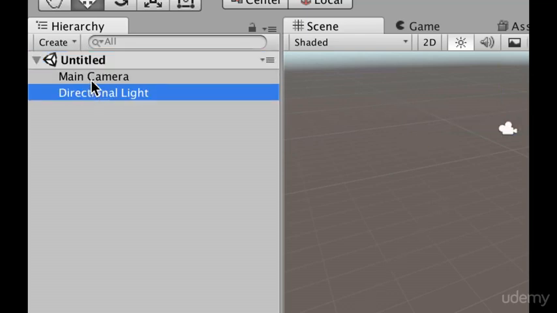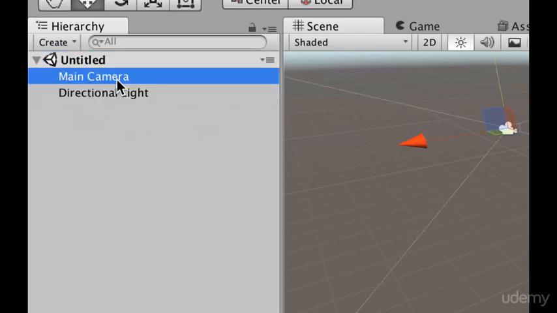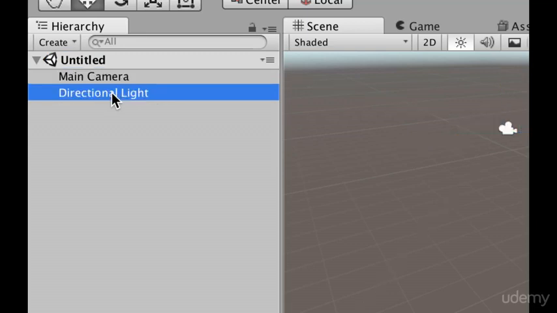The items that we see here, in this case the main camera and the directional light, are called game objects. This name is very important: game object. It is the base entity for making a game in Unity. You're going to have a game object for the camera that is going to render the game for the player, a game object for the player, and game objects for enemies, for explosion effects, for a river, for whatever you can imagine that is going to change how your game is working, either visually or internally. It needs to be in a game object. That's pretty much how it works here.